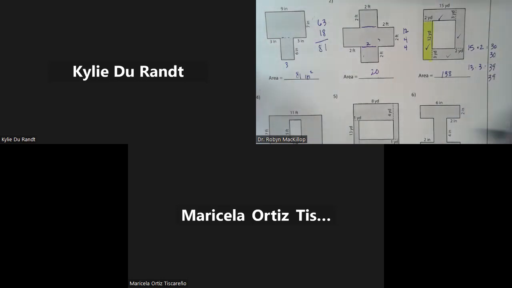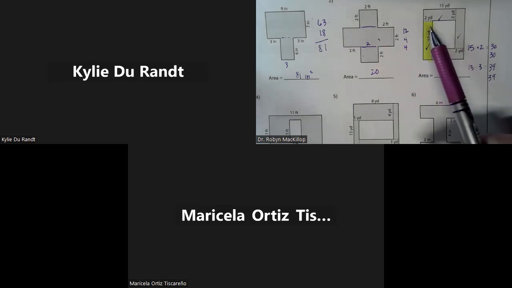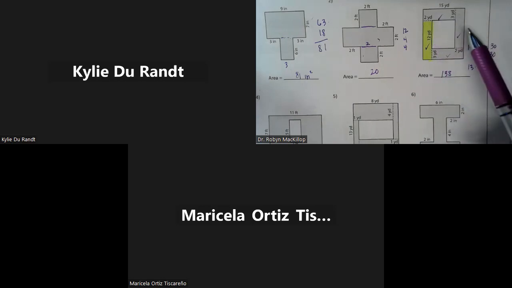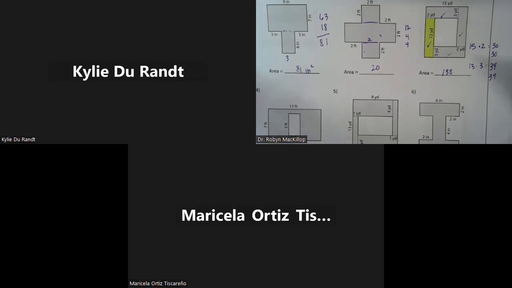That one is a little bit more complicated just because you have to really make sure you've got all sides. And that is typical of GED shapes. It won't be super clear, but it'll be somewhere. Like this is 15 across. You had to come down here to pull off that 2, but it will be there. They have to give it to you somewhere. Think of it like a puzzle.